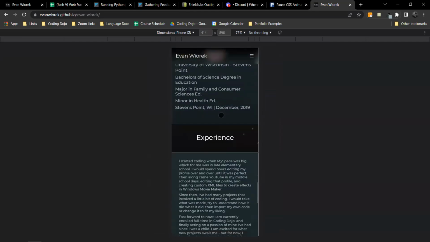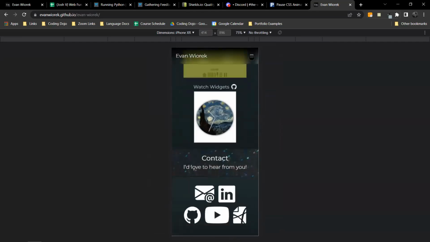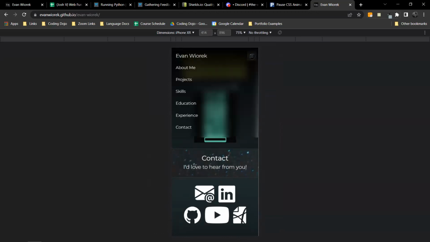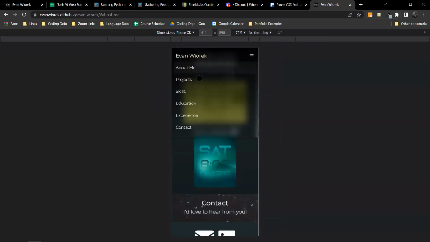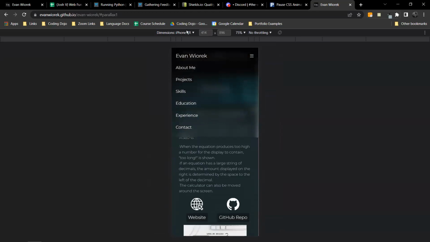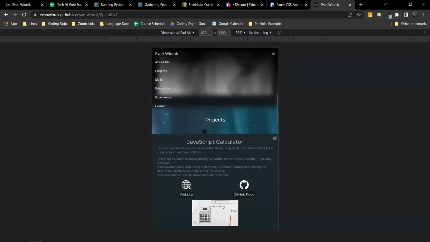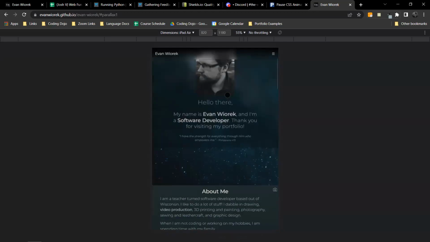Cool. Yeah, I'm trying to think of what else I have to say. Here's my mobile nav bar. I don't know if I talked about this. When you highlight on it, there's a faint white, and that lets you jump to those spots, obviously. And then here it is in tablet form. It's pretty much mobile, but just expanded in some parts.